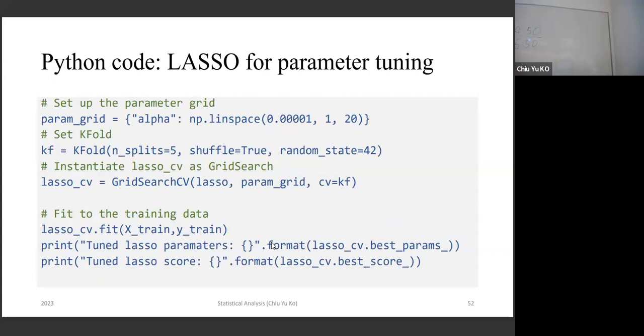Here is because I want to tune the parameter. I will define alpha, which is lambda in the previous line. Look at the lambda. It's just np.linspace from 1 to 20. Means that I have lambda from 1 to 20. Each step is very small, so a very small step means a lot of possible lambda I can have.